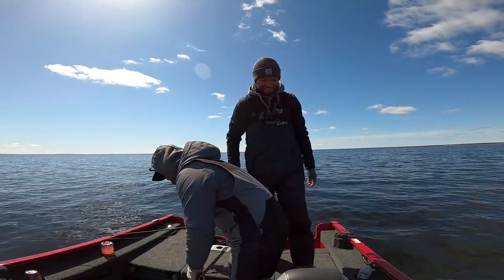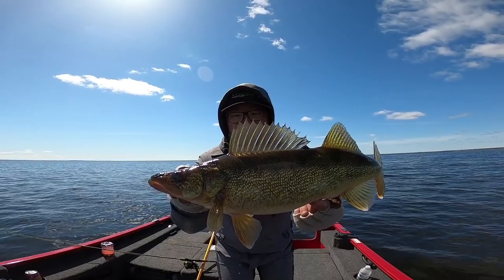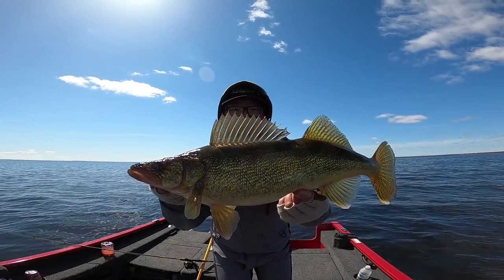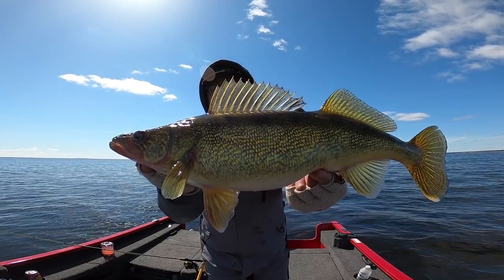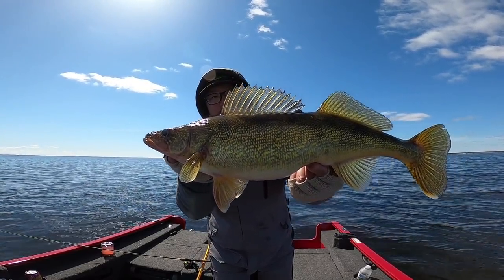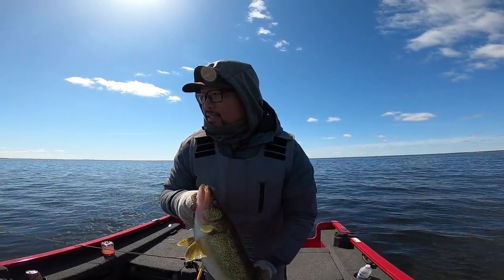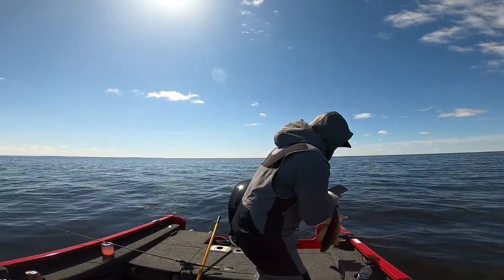Okay, very nice. Well, guys, check out this beautiful fish. This is about average, probably like a 23-inch fish. Very gold, as you can tell. Hopefully you can tell. I don't know how the sun is, but a very, very gold fish. Very beautiful specimen. And yeah, this is turning out to be a hell of a day. I mean, the sun finally came out for once, and we'll take it like that.